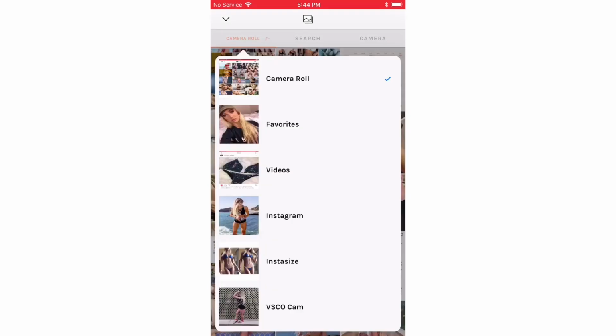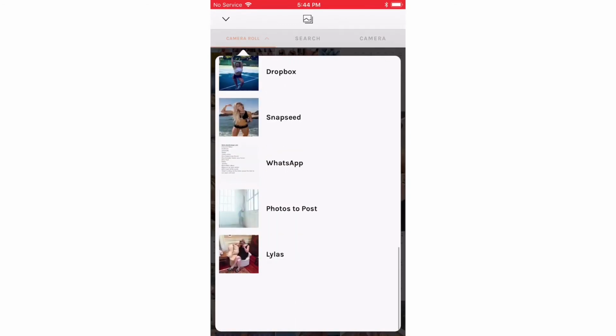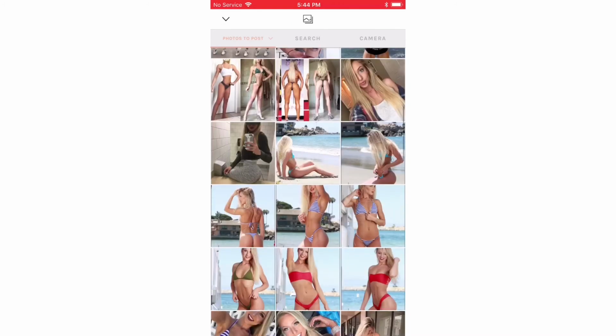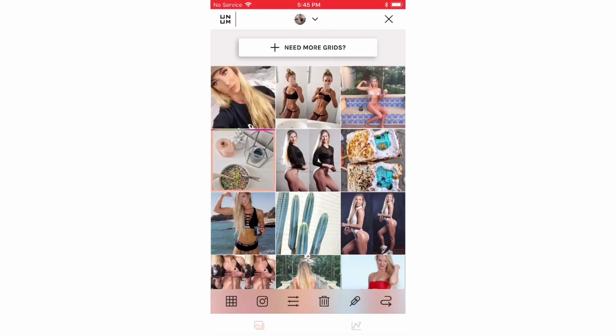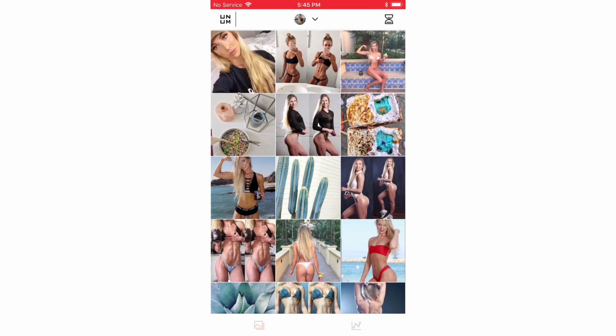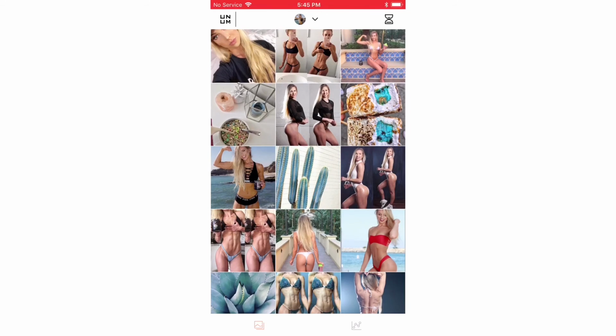So once it's saved, you're just gonna upload it right back into the Unum app. There's a little space where I had deleted it from, so I know exactly where it goes. And voila, there we have it. That is exactly how my feed is gonna look for the next 3 weeks. Well, not actually, because I actually uploaded a lot of these images already. I just wanted to show you guys how I would plan my feed if that's what I needed to do.